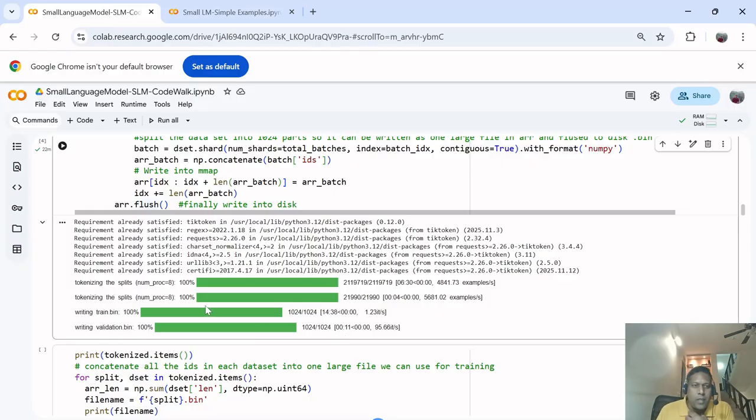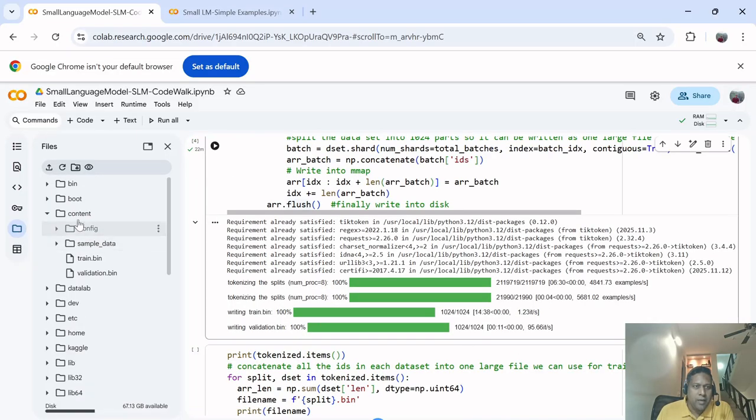So now let's see where these files are kept. These should be in the main content folder, I hope. There they are, training.bin and validation.bin. When we started out, the data files got downloaded from Hugging Face into the cache directory. We tokenized it and converted it into binary files, training and validation, which are available in this folder.